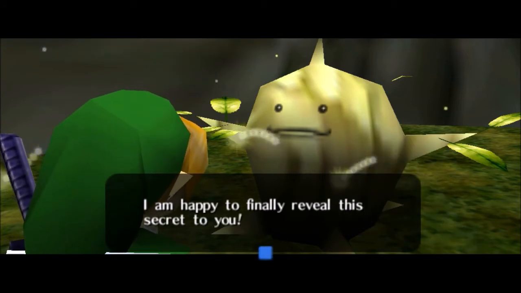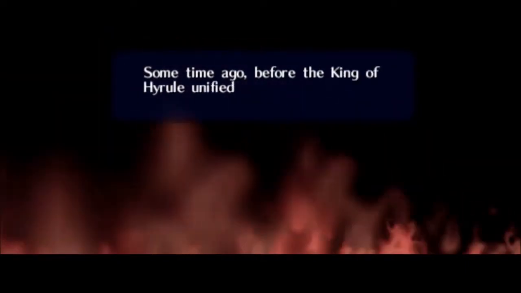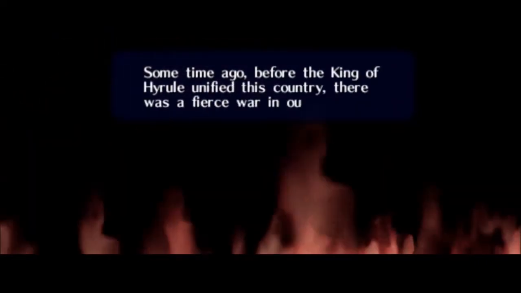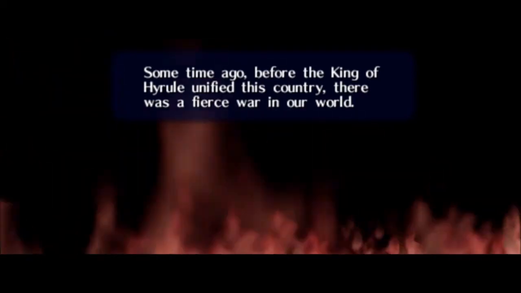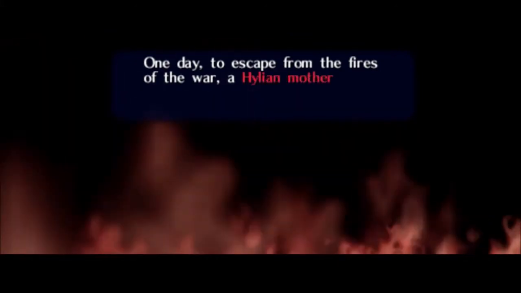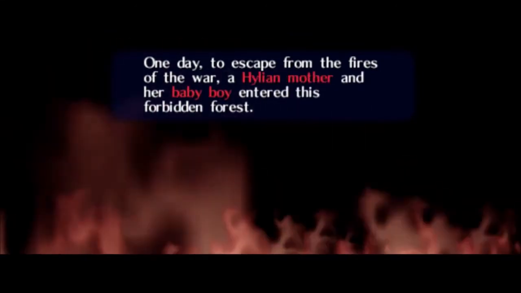I am happy to finally reveal this secret to you. Happy to reveal it? Oh my gosh. Are you gonna go into the story? I suppose you are. Some time ago, before the King of Hyrule unified this country, there was a fierce war in our world. One day, to escape from the fires of the war, a Hylian mother and her baby boy entered this forbidden forest.